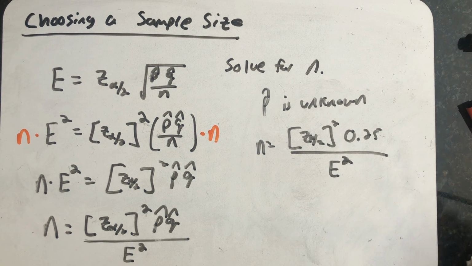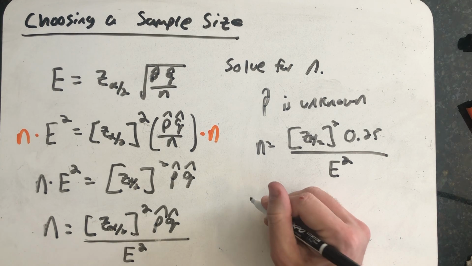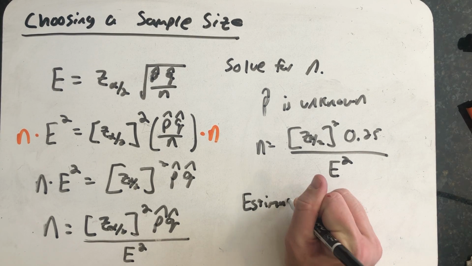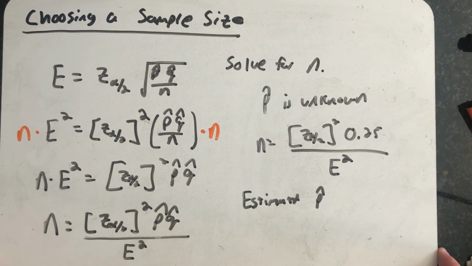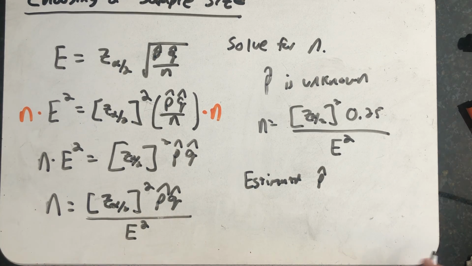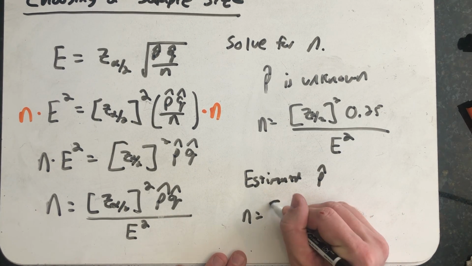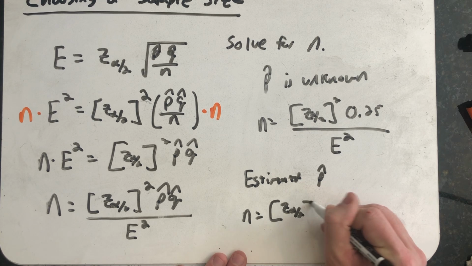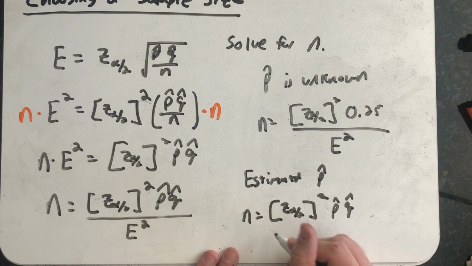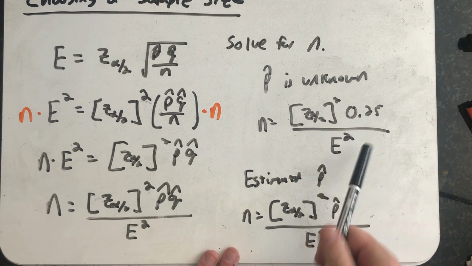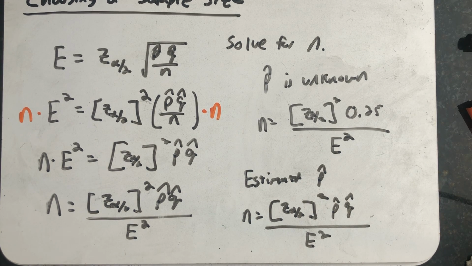Okay, well, there are situations where we might have an estimated p hat. Maybe there was a pilot study. A pilot study is just a smaller study, and so there's some estimated value of p hat, and in that case, we just use it. And the nice thing there is if we have an estimated p hat from a prior study, this can decrease the number of things we need in our sample for this study, because 0.25 is a worst case scenario. All right, so those are the two formulas that we can use to estimate a sample size. In our next video, I'm going to do an example where I use both.